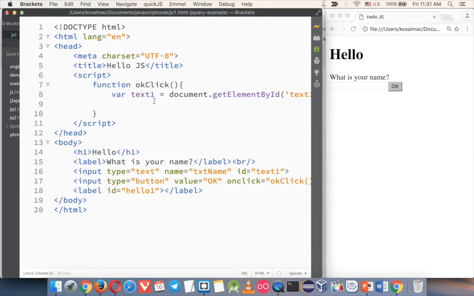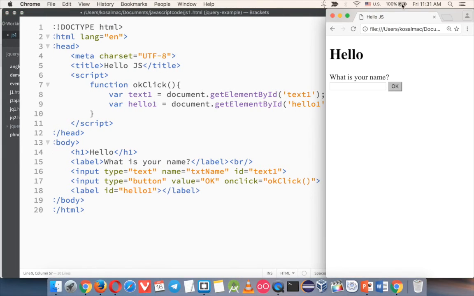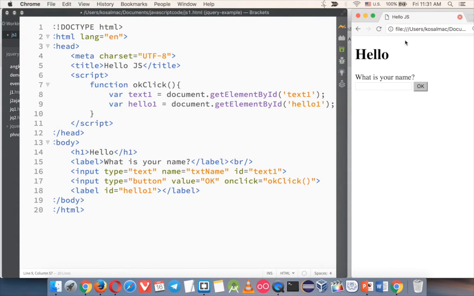And here after you type in, you will grab the text here and pass it into hello1. So hello1, document.getElementById, and here is hello1. Let me drag a little bit.